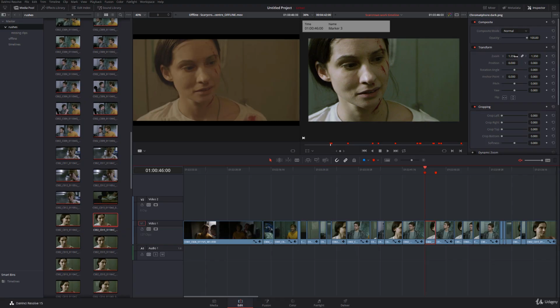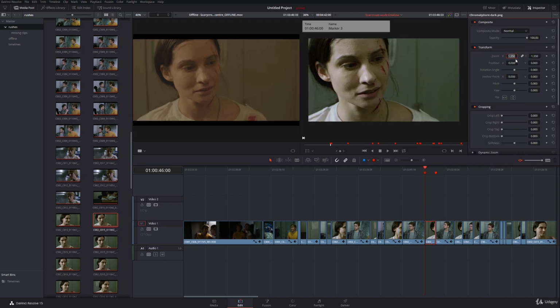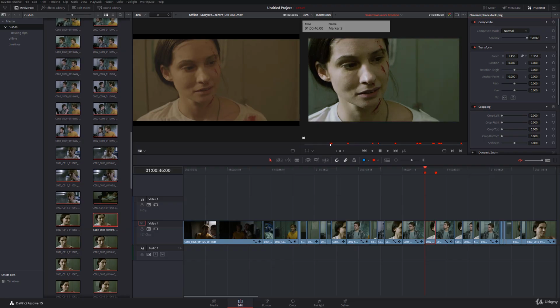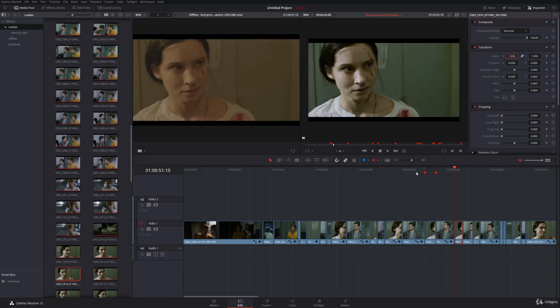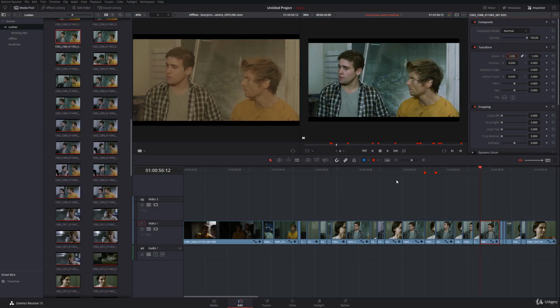Now, I've also zoomed my logo in a bit, and you can see this is too big, so what we need to do is hit the inspector up here if you haven't already done, and we're just going to reset the zoom in here by typing in 1. If you hit the reset arrow, it will reset the zoom value to the value that's brought over in the XML, which is not what we want here. We want it to be 1, not 135. So we're now going to go through and check, make sure everything is okay.